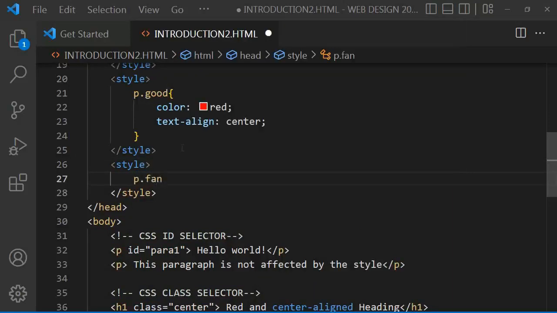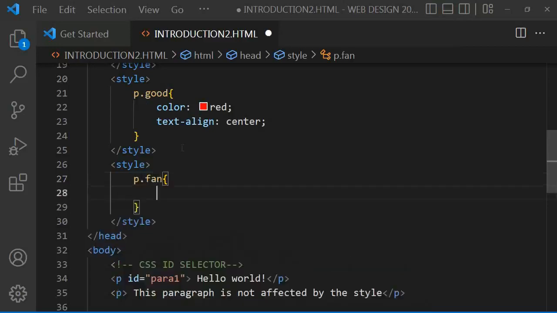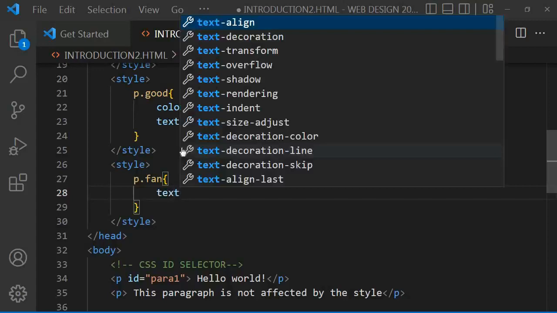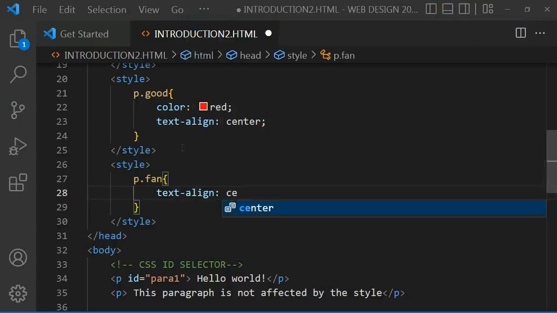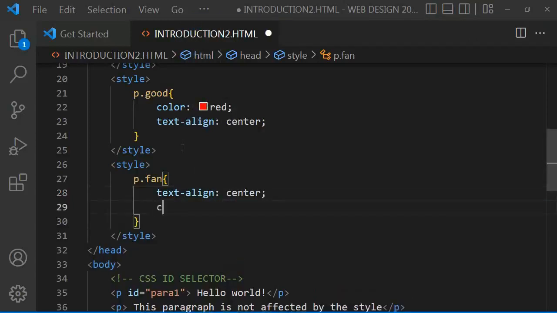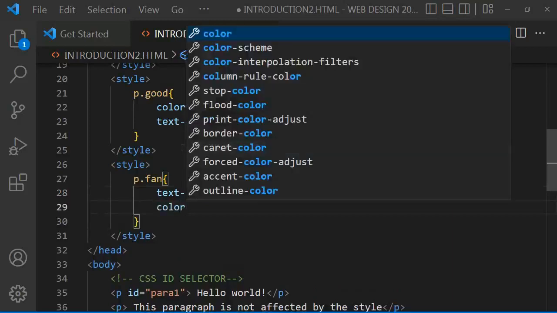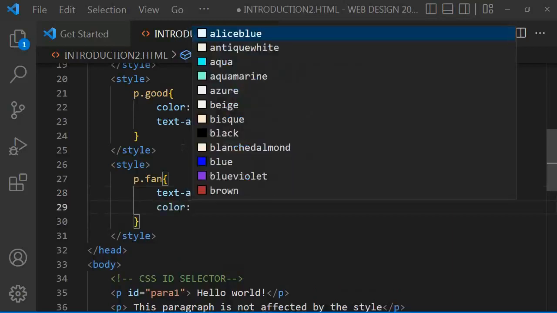Any paragraph that has fan as its class will be styled. So text align is center, and color is red.